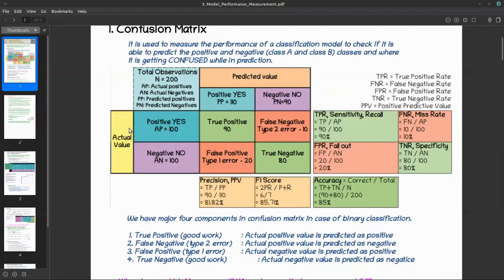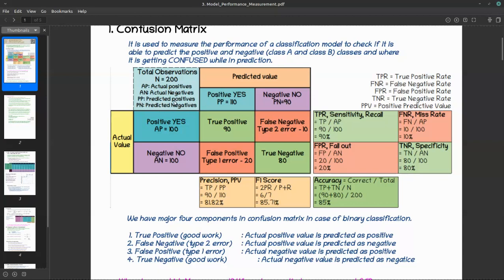So what the confusion matrix is saying, let's say I have some actual values, total observations n, and I'm following some different notations also. What are those notations? AP is nothing but actual positive. So how many actual positives you have? And actual negative, the ground truth, basically y is 1, y is 0. What you are predicting, I don't care, this is truth. PP is nothing but predicted positive, and PN is nothing but predicted negative.